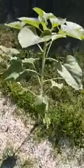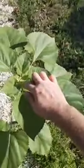Over here we have a sunflower trying to grow. It's about half my height, so it's getting there. It's starting to produce a head. Yes, those are green grapes. I have red grapes growing too, but they didn't make it this year. It got too hot, so they died out. Here's some blueberry bushes that wish I didn't plant them in this area because it gets extremely hot over here. So those aren't too happy with me.